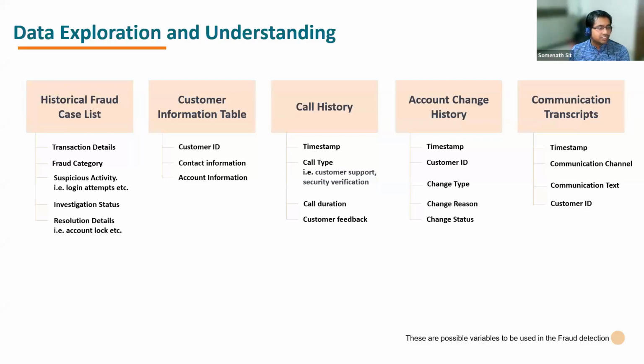Change type, change reason, change status. Think about somebody has changed something in your account, like your Gmail account name. So that's a change type of name change. The reason could be that you doubt somebody is trying to hack, or you changed something for some personal reason. Change status is that the change may not impact you directly. It can become effective after some time, so that status will be shown there.